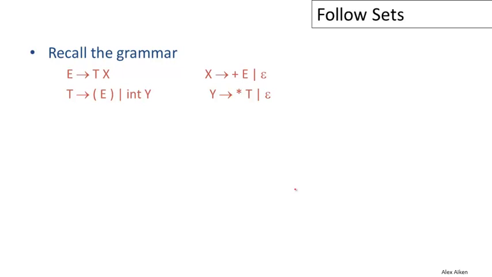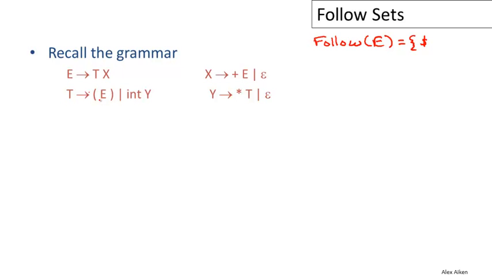So here's our grammar again, and we're going to compute the follow sets for each of the symbols of the grammar. So let's begin with the start symbol. We'll start with the follow of E. And by definition, we know that dollar is in the follow of E. So we get that one easily. And now the question is, what else can be in the follow of E? In order to figure that out, we have to look at where E is used in the grammar. Remember always that follow sets are about where the symbol is used, not what it produces.